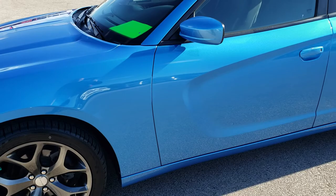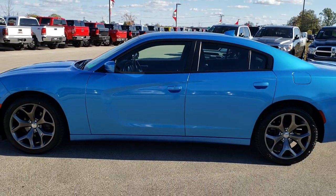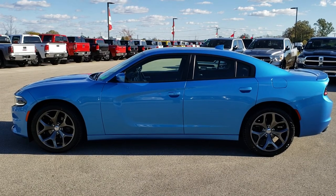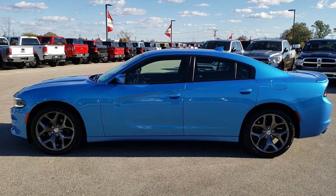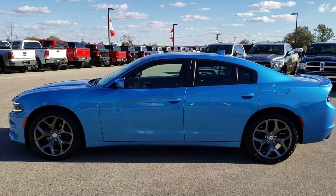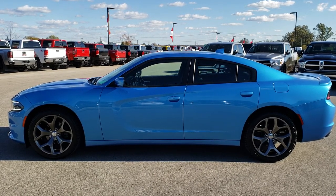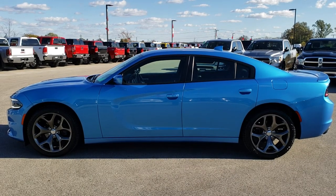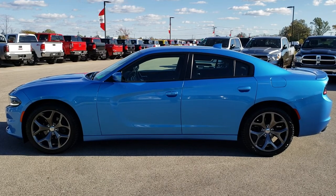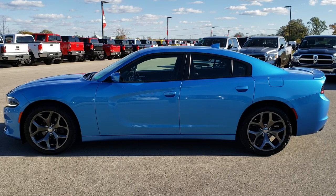To see more pictures of this car or one of our other 450 new and used cars, trucks, SUVs, minivans, Wranglers, half tons, three quarter tons, one tons — you name it, we got it. Go to our website at summitauto.com for full pictures and descriptions of every single vehicle on our lot, and videos of every single used vehicle. If you want to check out just our used inventory, go to carson41.com. If you want to make this super clean Dodge Charger yours today, give us a call at 920-921-0850 and ask for one of our sales associates. Once again, that number is 920-921-0850. Thanks again for checking out the video.